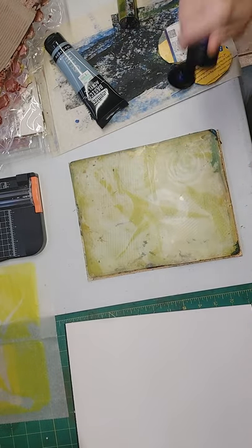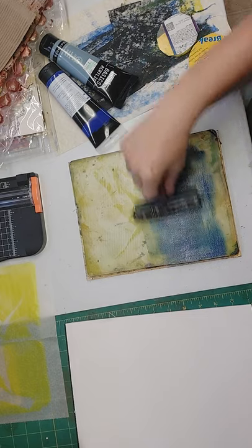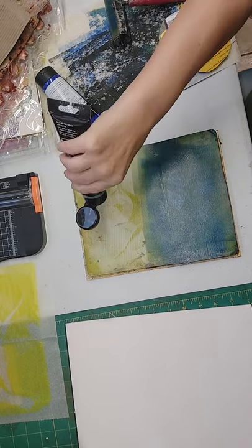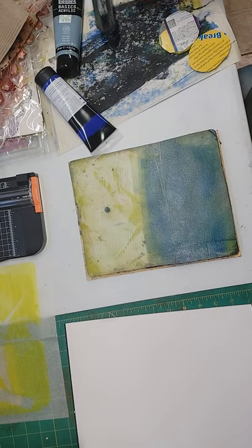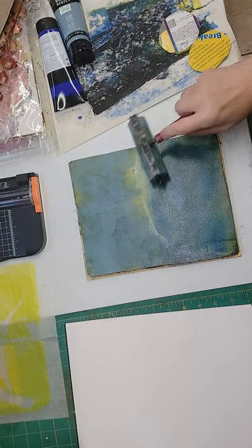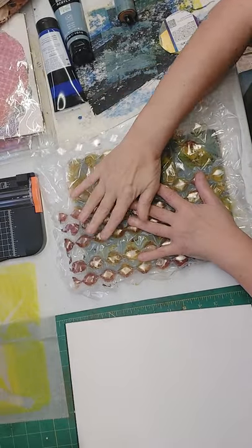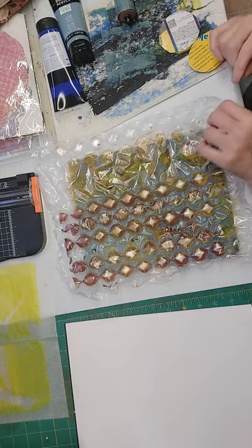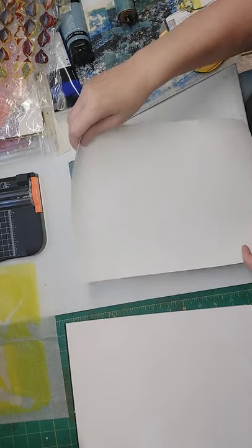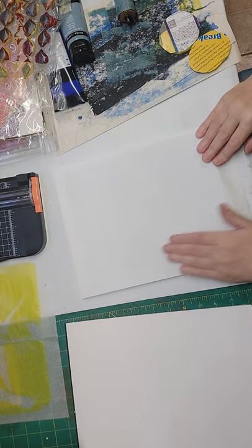Now I'm going to go over that with the blue, very little. I think I might put some gray on the top, just something different, very lightly. This is just for backgrounds — I'll be doing things over this later. And I think I'll hit that with a few bubbles. I've got this large bubble wrap. I love it. And this side's all popped and it makes this unique, weird thing. I'm going to pull that with some of my cheap dollar store paper.